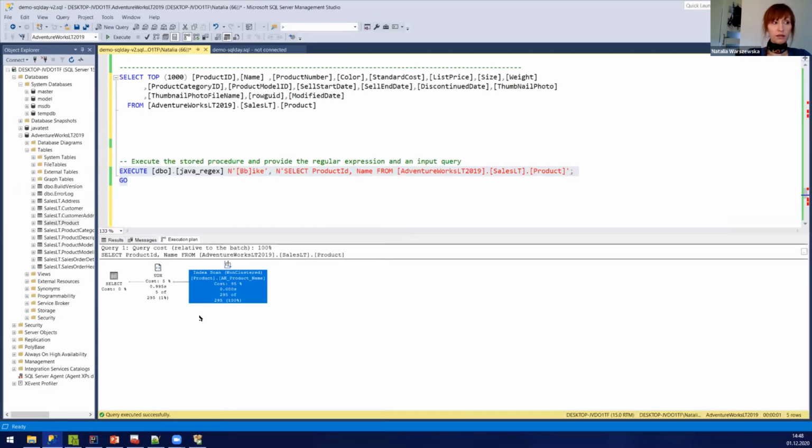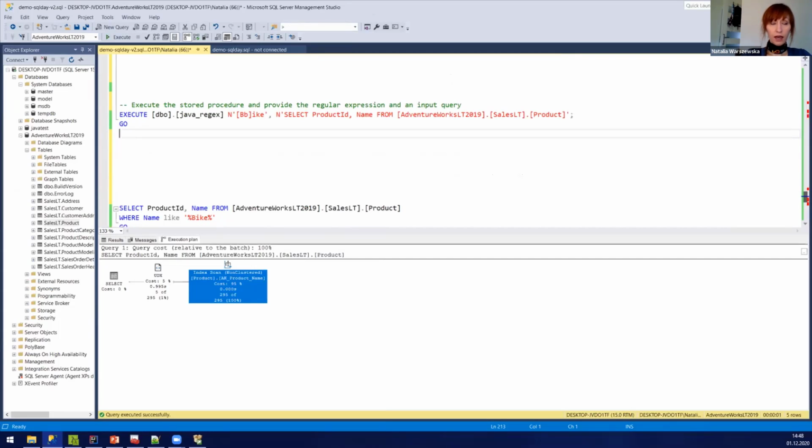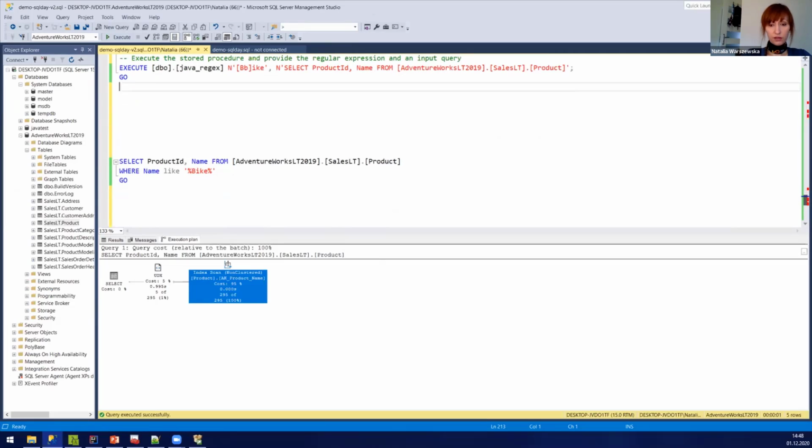Okay, so let's compare. It looks like a simple statement which can also be done on the SQL Server side. So let's do that and check how the execution plan differs from the one presented for the external script.